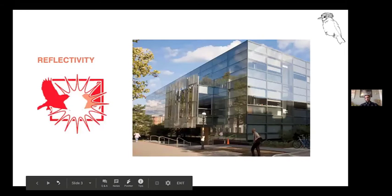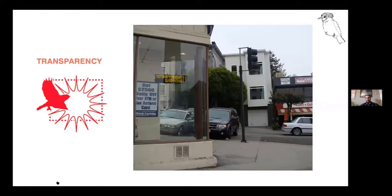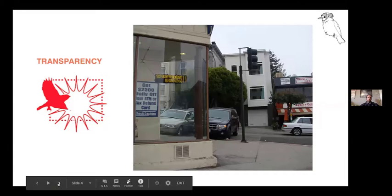So here are just some examples to make this more clear. This building here is reflecting the surrounding environment very clearly. If you were a bird without very good frontal vision, you can understand how that would be confusing trying to fly around that area. And here's an example of glass that's transparent. It's really hard to differentiate, if you are a bird, where that tree starts and ends, and if there's anything actually in between you and that tree. So that's sort of the problem, and that's what we're trying to approach.